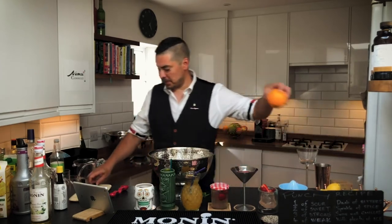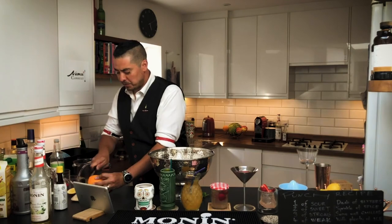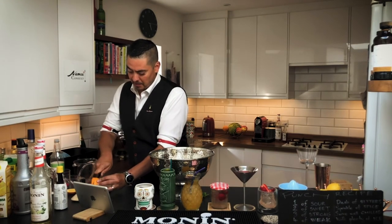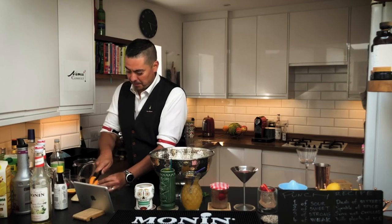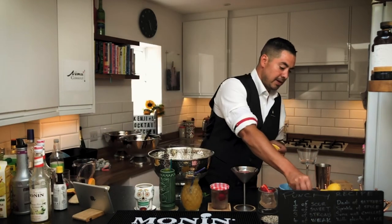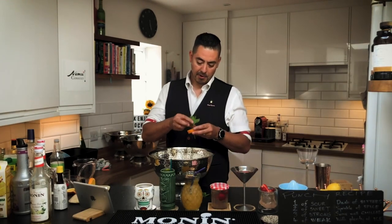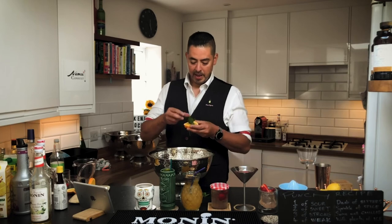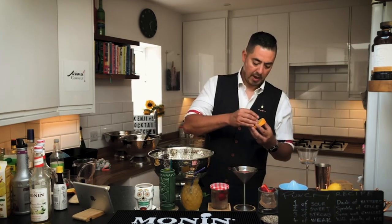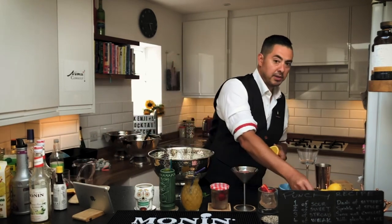And then to garnish this, I'm gonna use orange wheels. I need to get that lovely front-facing fruit floating on the top of the drink. And then what you can do, if you get your mint sprigs, put it through your orange. That will make it stick up, but it's a lovely garnish. The champagne birthday punch.